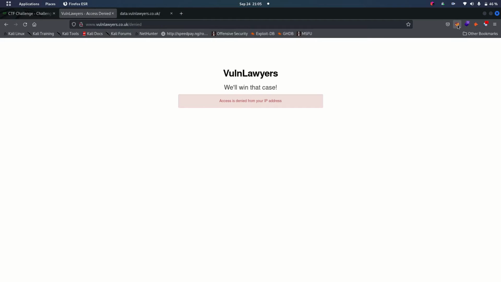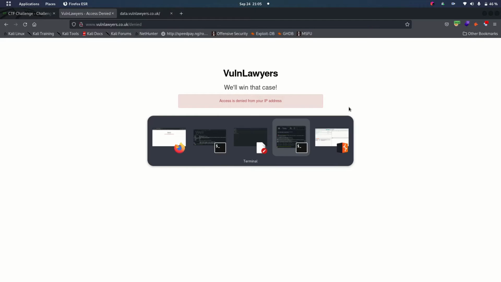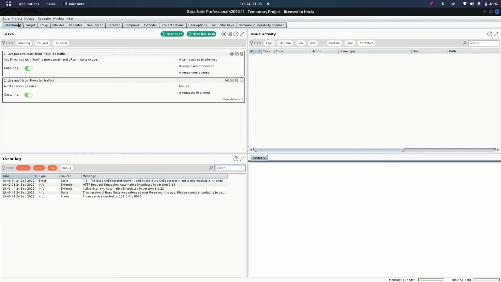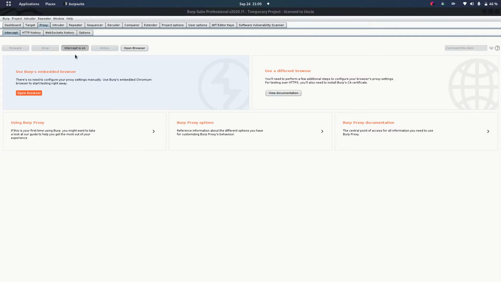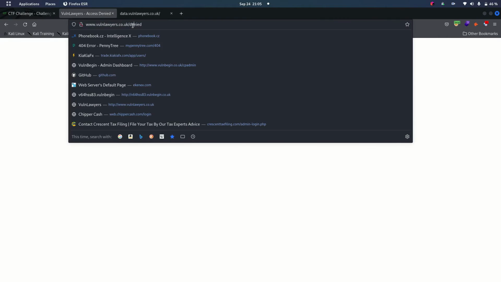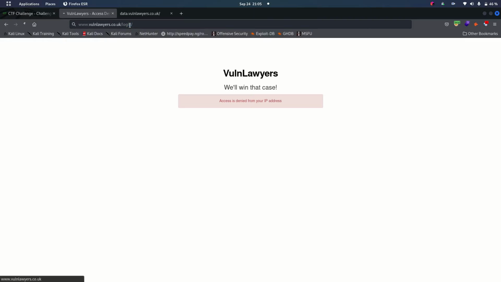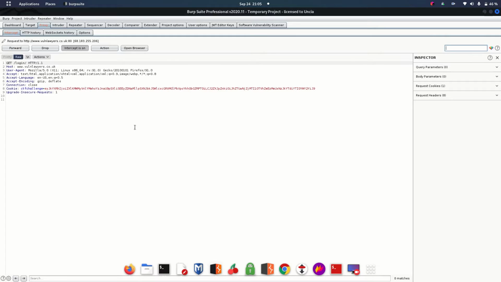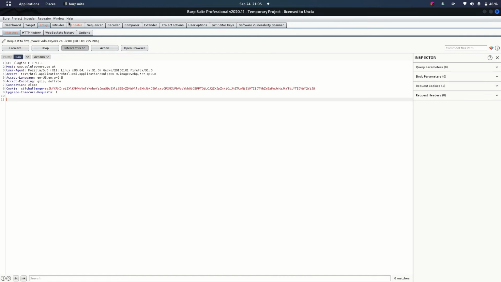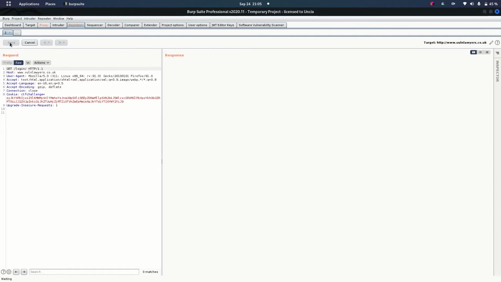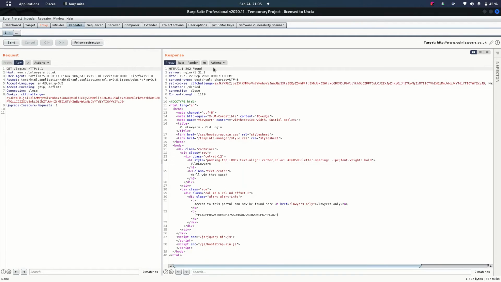Let me use my proxy, go to my localhost, which is my Burp Suite. I have my Burp Suite open already, and I'm going to go to the proxy. The intercept is on, so I'm going to go back to the login and hit enter. Burp Suite is supposed to capture this request, so let me press Ctrl+R to send it to the repeater. Let me click on it to see what actually happened. You can see we have 302 Found, which redirects to the old login, and you see we have a flag here. We have a flag here.